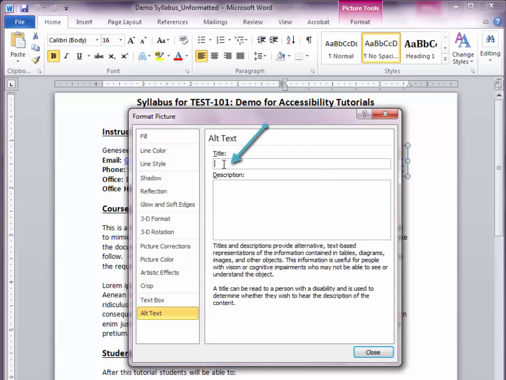In the title field, type a short phrase to indicate what the image is. You can write something similar to what you would use if providing a caption for the image. In this case, it is our logo, so I will use Online Learning at SUNY GCC logo for the title. In the description field, type a longer explanation that describes the content and function of the image. The length and detail of this explanation will vary by the complexity of the image. I will cover some tips for writing these descriptions later in this video. For this, I will use Logo for the Online Learning Office at SUNY Genesee Community College for the description. When finished, click Close.